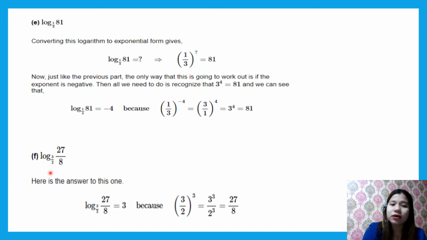Okay, then we have here logarithm of 27 over 8 with a base of 3 over 2. Okay, so yung 3 over 2, ito yon. Niraise natin sa 3. Pareho, yung numerator and denominator. Kaya siya naging 27 over 8. Okay? Sometimes trial and error, manghuhula ka kung ilang beses mo multiply yung numbers para makuha mo yung pinaka-sagot. Okay?